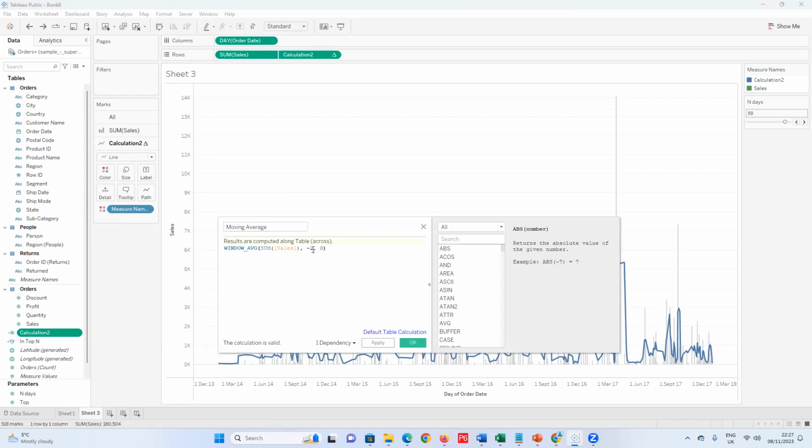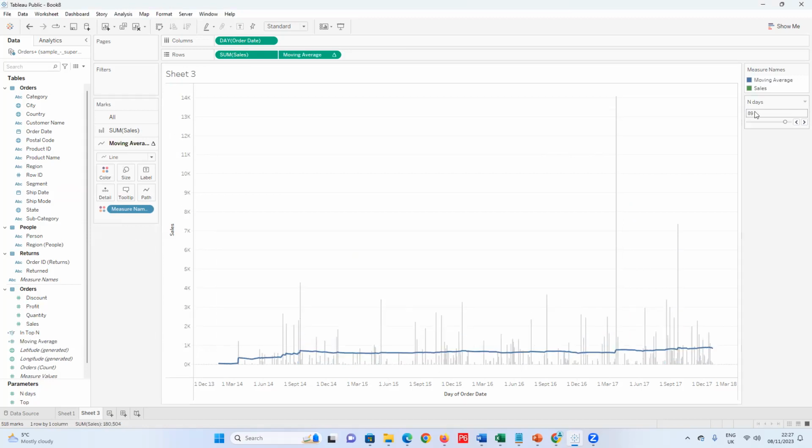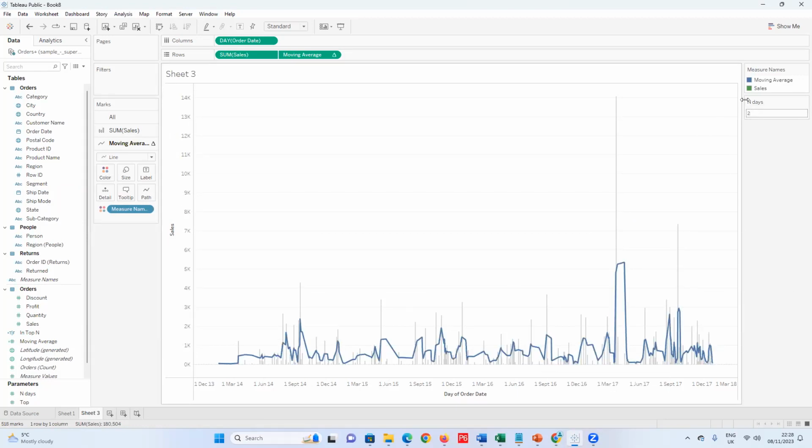I will name it moving average. So when I name it moving average, these two that were changing in that place, I will now change to this end days. When I type n, it will bring out the end days. I'll just click on it and say okay. So you see, it's moving according to these end days now. If I type 2, you see that it will go back to what it was before.